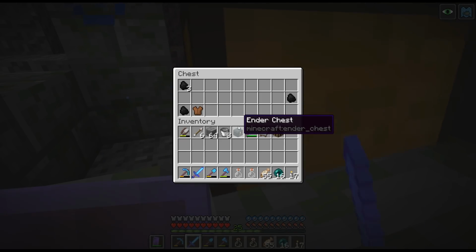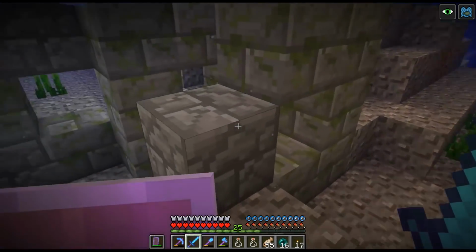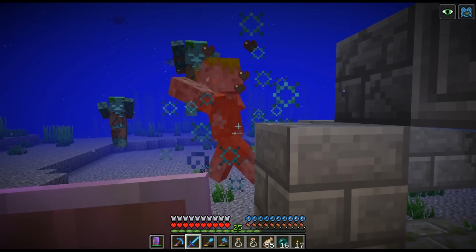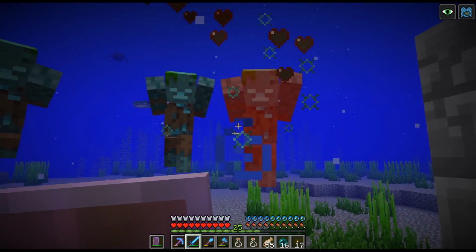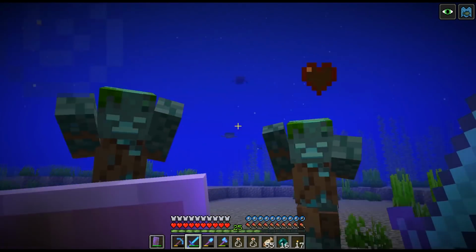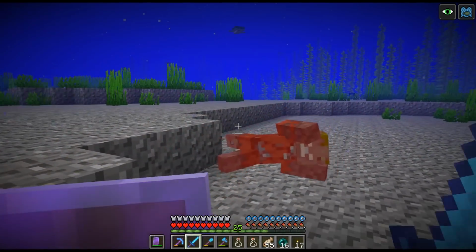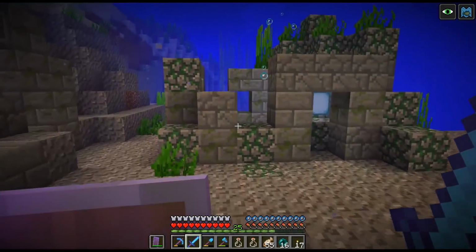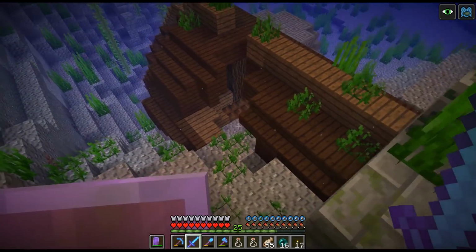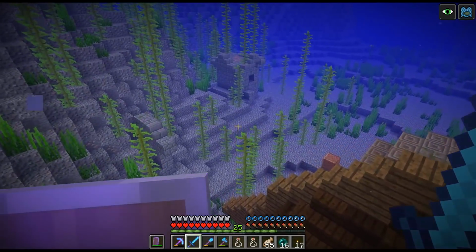Ooh, there's some planks here. Nothing in this one. Huh, I wonder why there's planks on this one. Alright, I guess I have to do a little bit of fighting here. Get rid of these knuckleheads. You know what this game needs is whales. I think whales would be so cool. What is happening here? Oh, this is an upside down boat.